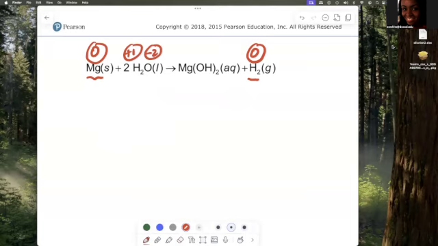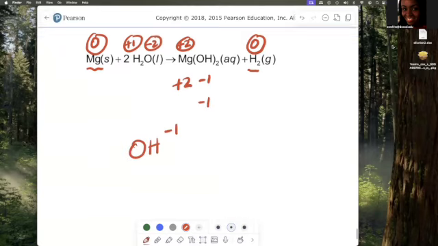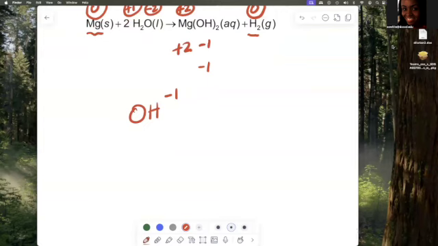Okay, over here, we assign magnesium first as +2 because magnesium is a group 2 metal, so it has to be +2. Let me stick with the rules. Since each magnesium is +2 and we have one magnesium, each hydroxide has to be -1. We're taking the whole hydroxide as -1, and then within the hydroxide, we follow the rules to assign oxidation numbers.